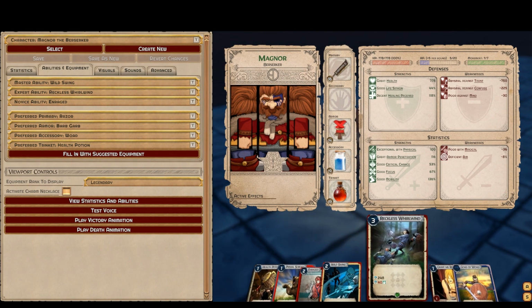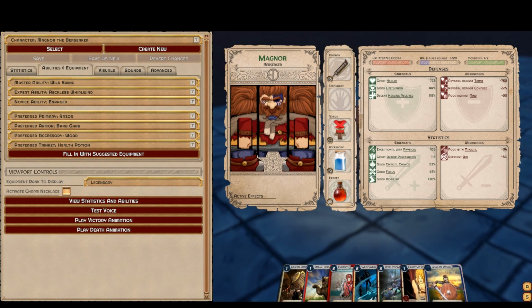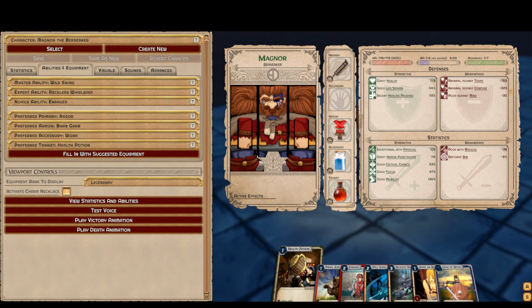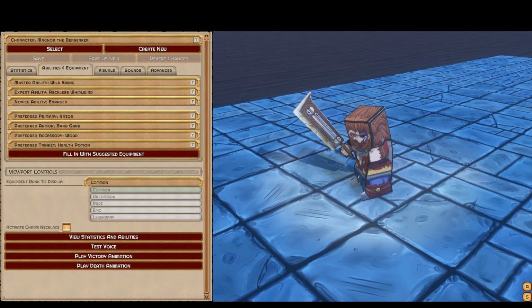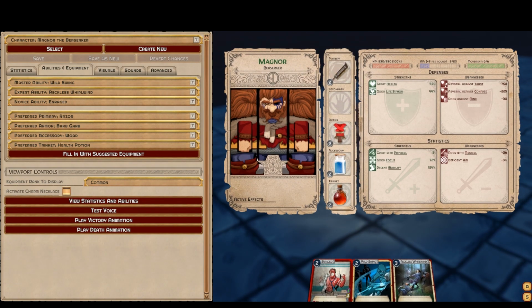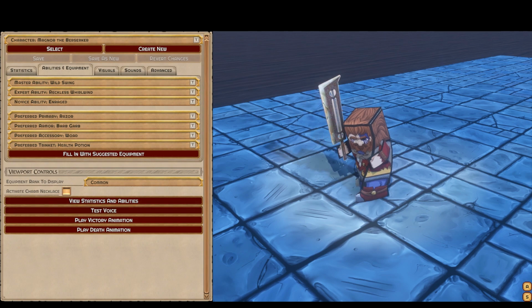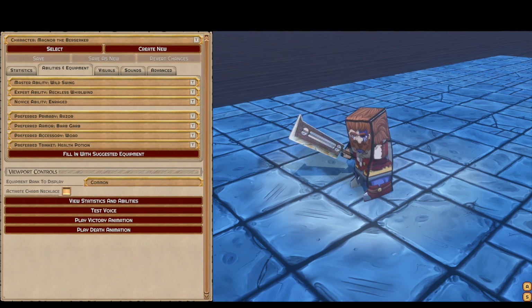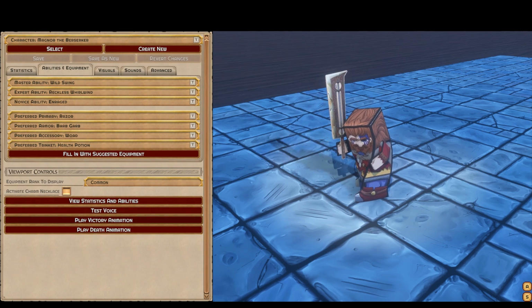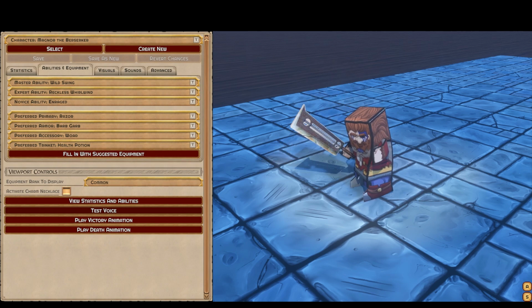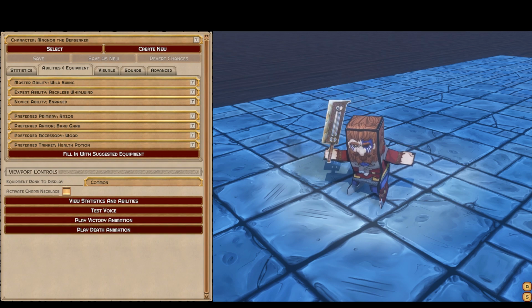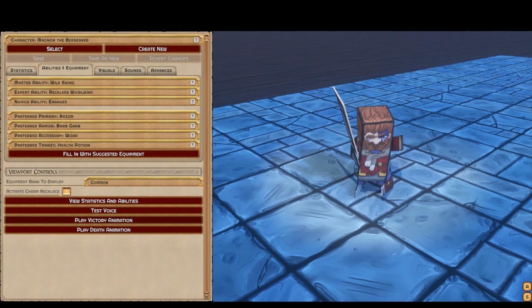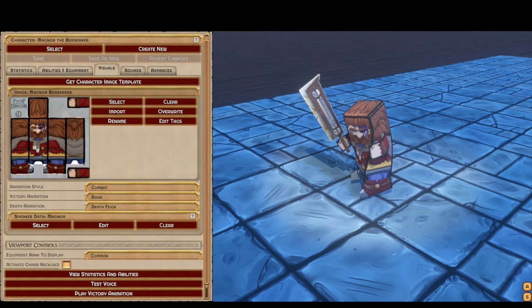Down here, the viewport controls, you can, of course, change the tier that we're looking at him at. So this would mean that all of his equipment would be legendary. You can see his stats are going to be really epic there. You're going to see all of the abilities that he can get from his equipment. But you can leave it at common and just look at him right as he would be right out of the gate. Down here in the viewport controls, we can also test his voice, which of course you would hear if I had sound activated. You can also play his victory animation or his death animation. Those are customizable as well.